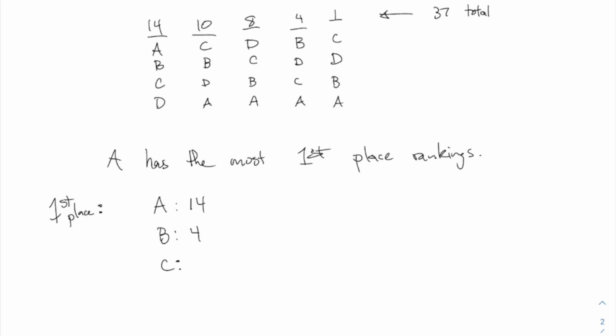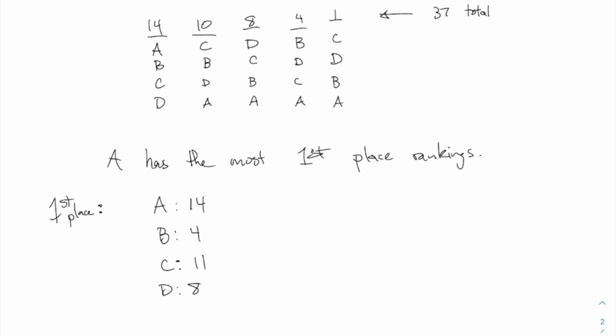Yeah, this is very slightly tricky. C has 11 people putting them in the top position. I see 10 here, but also this one here. All right, so C has a total of 11 first place votes. This is not hard, but you have to make sure when you're looking at the chart here, I am considering all the columns at once. And these people like C the best, that's 10 of them, and this person also likes C the best, that's 1 more. Okay, and then D only appears at the top right here, which is 8. All right. And so by this measurement, A should be the winner because they have the most first place rankings.